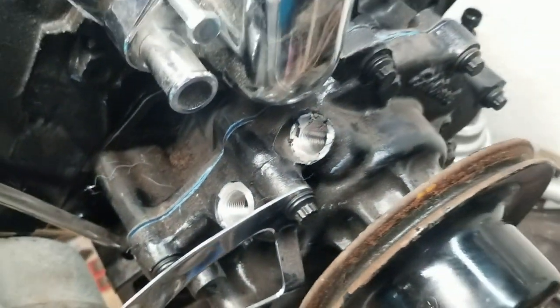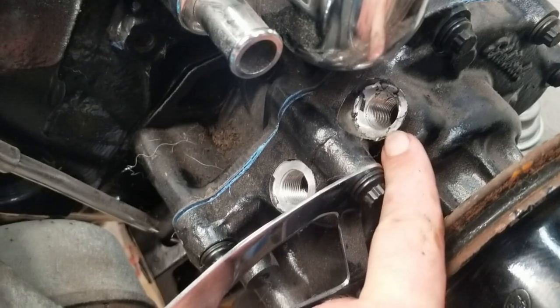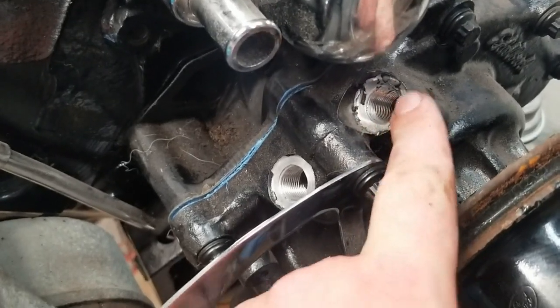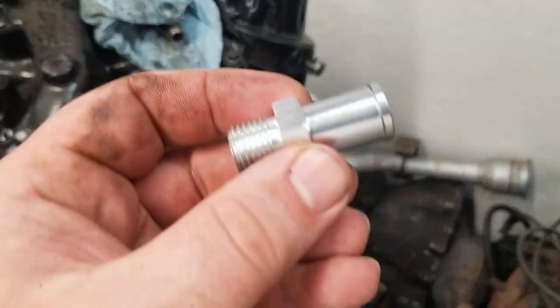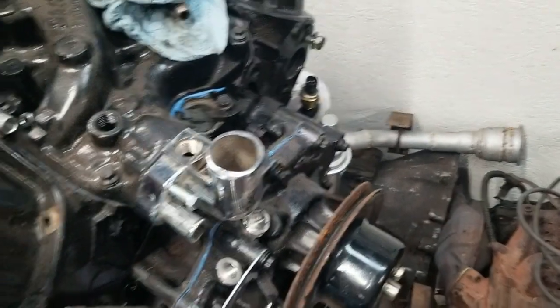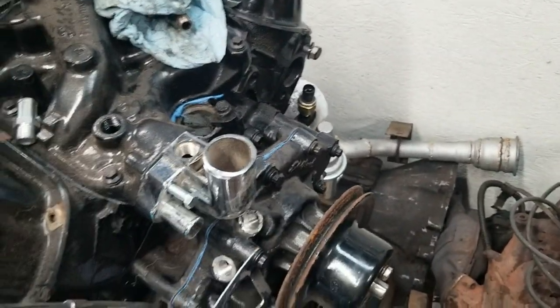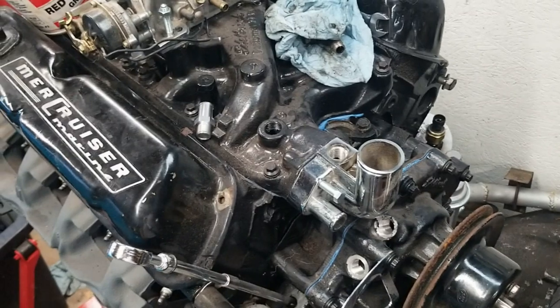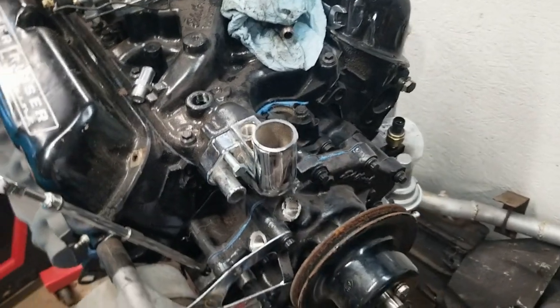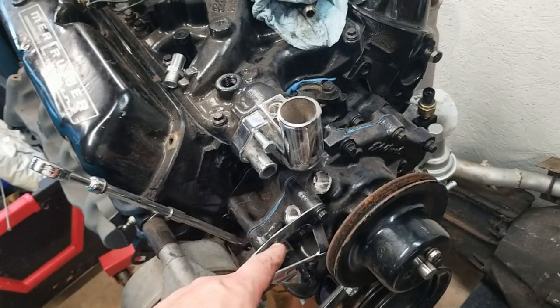So I ordered some stuff for that. I'm gonna have to see if I can order crush rings, because I don't trust the threads on this. It just seems too loose. And I need that for the catch can after I adapt it to this. So that's one problem.